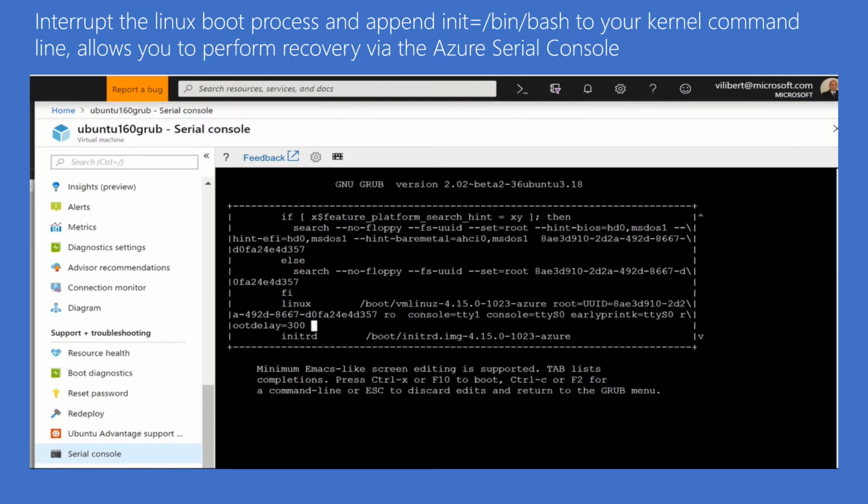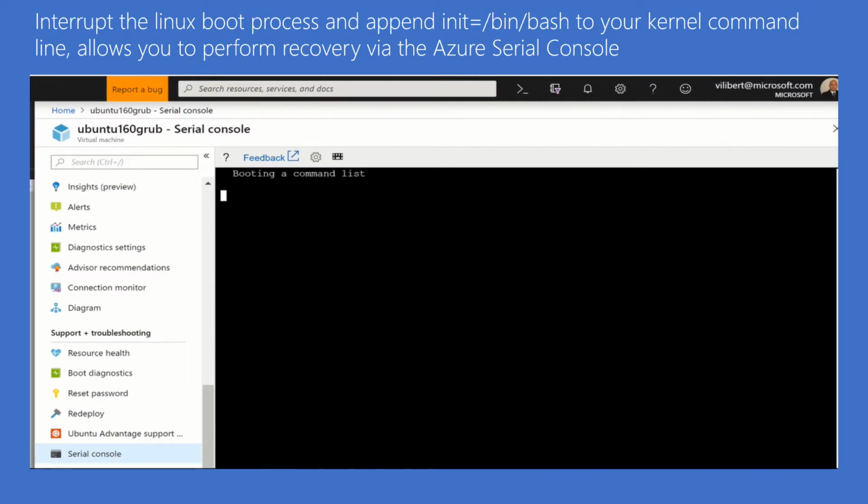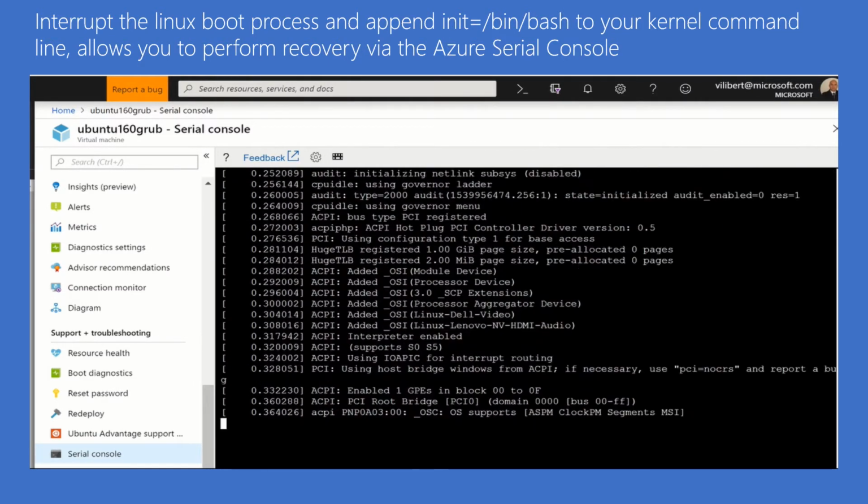So at the end of this command, we're going to append the keyword init, which is the initialization program you remember from SysV init or systemd initialization. We're going to replace the initialization program by forcing the machine to drop into a bash shell. So init=/bin/bash. And then on this particular distro, Ctrl+X to force the machine to boot with these parameters. That'll take a few moments.